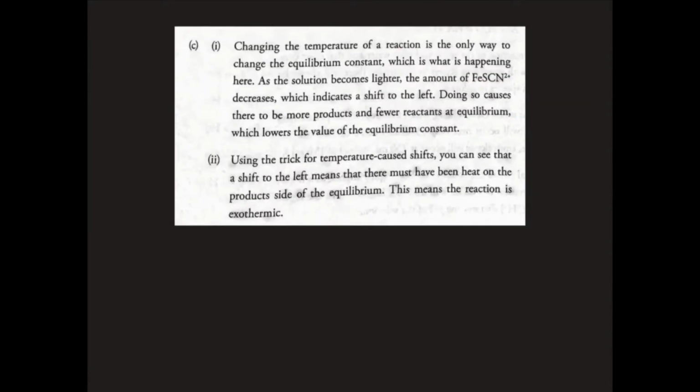For C, it says, after equilibrium is established, the student heats the solution and observes that it becomes noticeably lighter. Did heating the mixture increase the equilibrium constant, decrease it, or have no effect? If it gets lighter, that means iron ions are now being produced more, which means my system must have shifted to the left. Therefore, since I'm shifting to the left and I'm heating it, my equilibrium constant is decreasing. And it can change only when you change temperature, and there I am changing temperature.